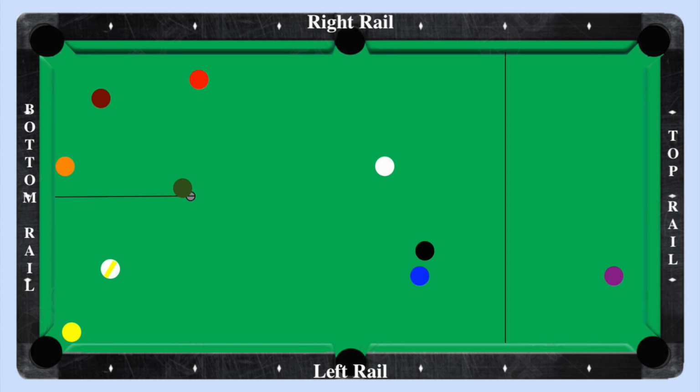So this is not a pattern rack. In a pattern rack, the 1 would be up table, the 2 would be down table, the 3 would be up table, the 4 would be down table, and the 5 would be up table. But it is like the opposite. It's just a weird coincidence, but it is going to make this run out difficult, and there are times where I'm going to have to move that cue ball a little bit.